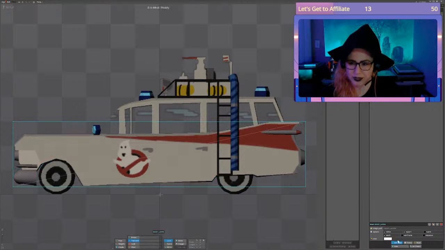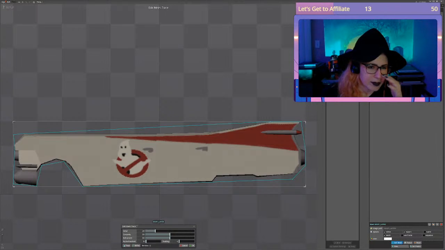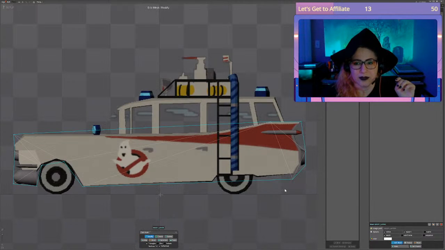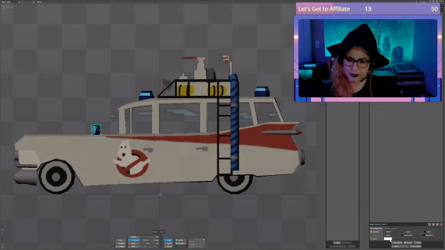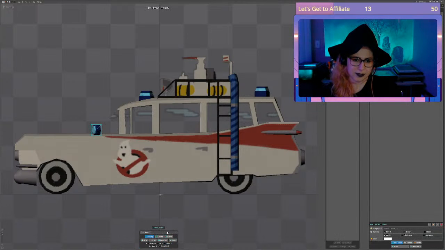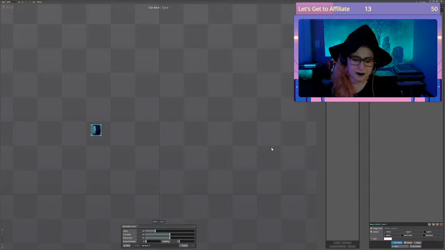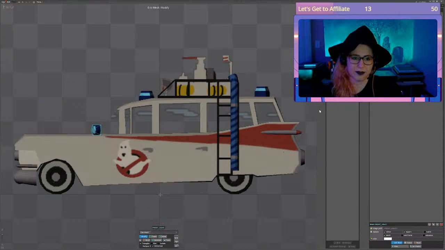Mesh, edit. See if this one is any better. I don't have any bending parts, so I'm not too worried. Looks good to me. The front light should be pretty easy.